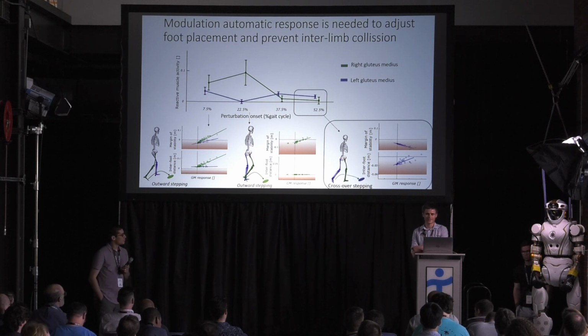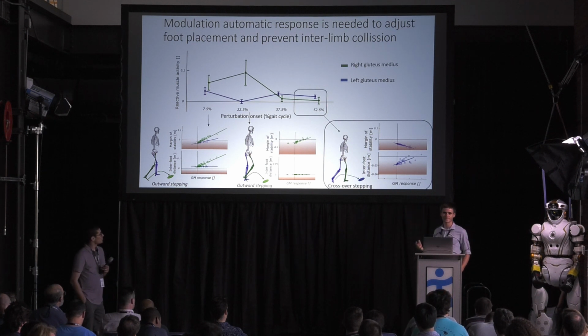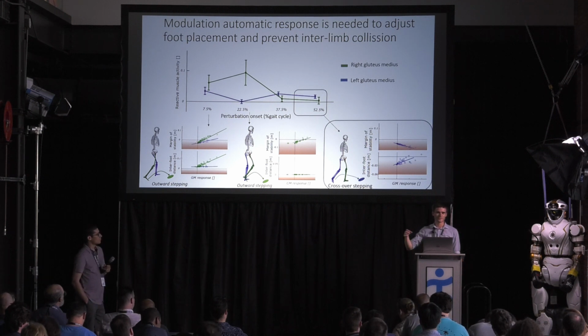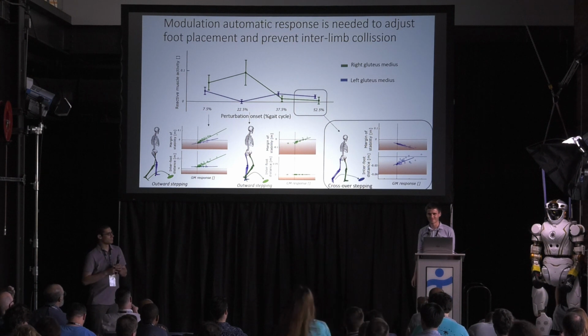Well, like in this study, I really don't know how this control of reactive hip abductor muscle activity works, but it seems to be that you have to modulate the amount of assistance you give for hip abduction during the gait cycle, similar as the nervous system does, I think. If that answers your question.